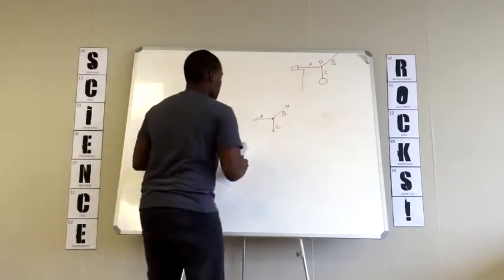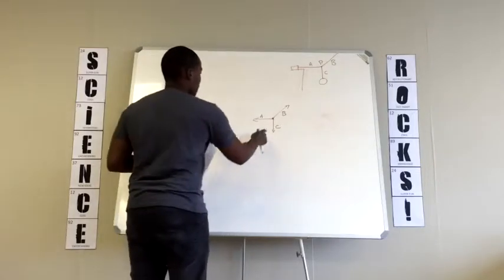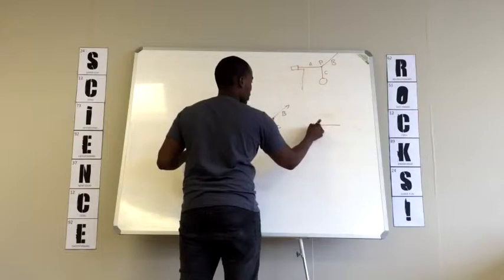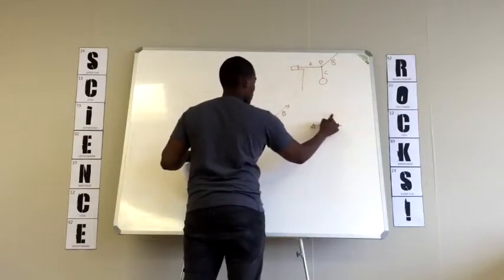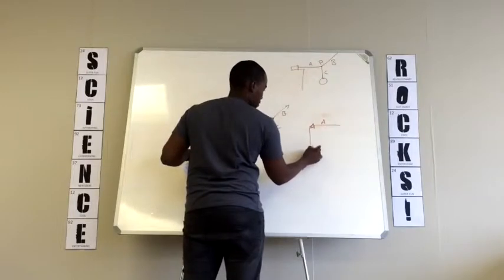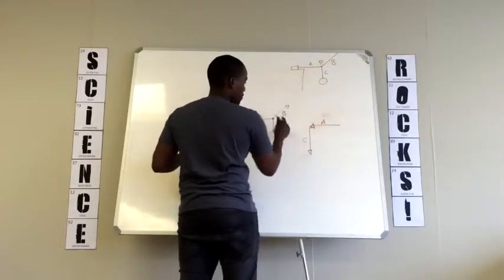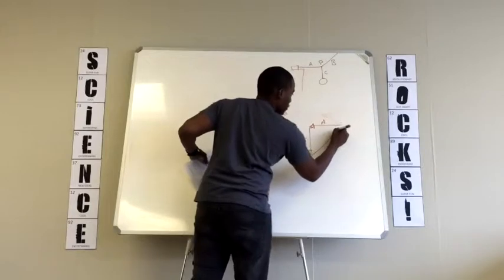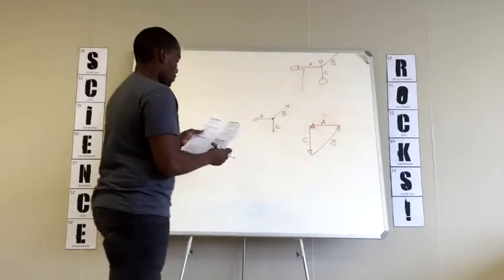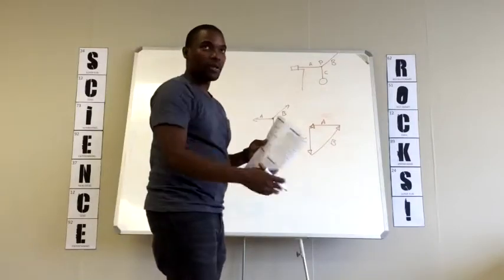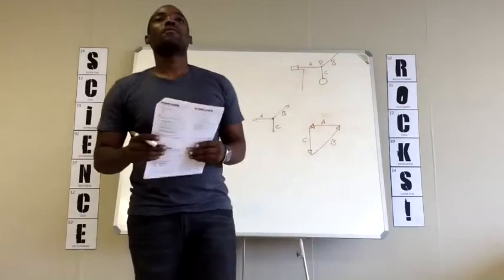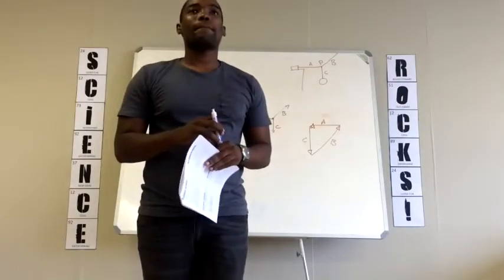Okay. So what I can do now is take A and draw A there. I'm going to take C and put it at the end of A, down like that. That's C. And then B will start nicely at the end of C, coming back towards A. How do you know that A and C are at the right angle? Because the lamp is hanging vertically down and A is horizontally that way.